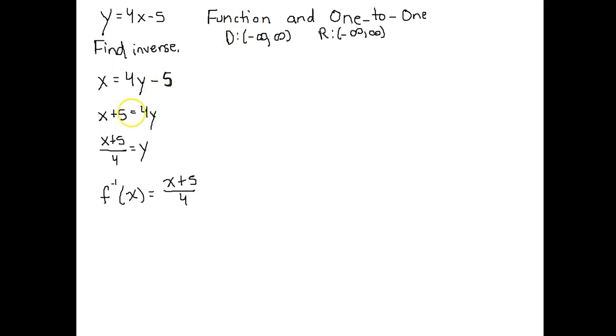When you swap the x and y here, what happens is the ordered pairs of your inverse are going to be the x's and y's swapped from the ordered pairs of your original function. And the domain and range are going to get swapped for the inverse. But if your domain and range are both negative infinity to infinity, then there's no sense in talking about swapping. Okay. So there you go. There's its inverse.